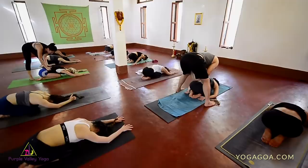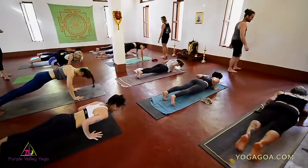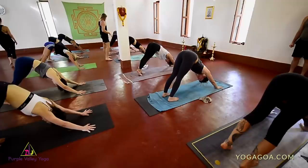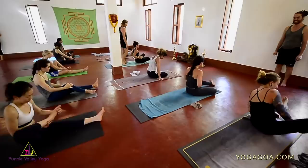The Navachatwari. Desha, inhale up dog. Ekadasha, exhale down dog. Padmasana, Sapta, jump through. Dandasana first, straight legs. Then Padmasana is Ashto. On Ashto, Baddha Padmasana.